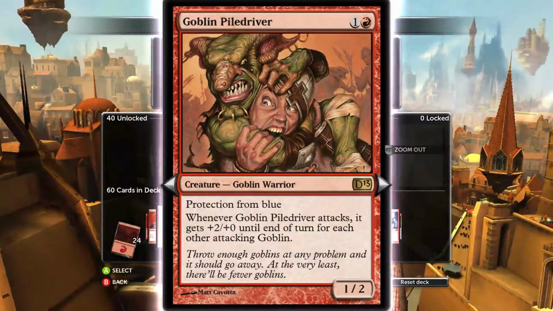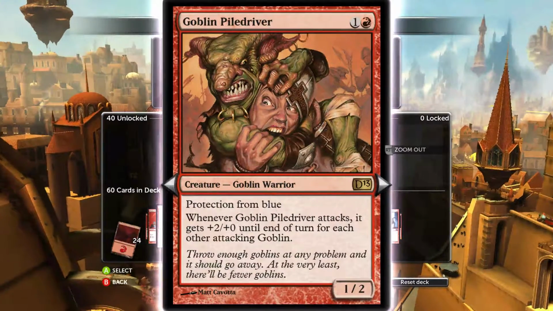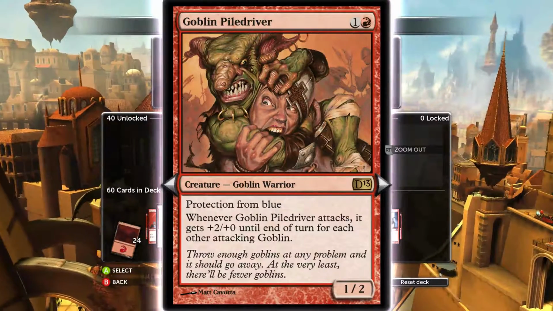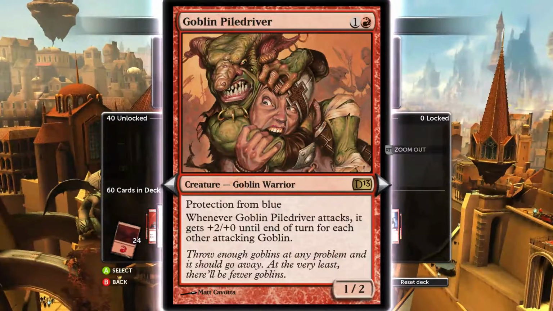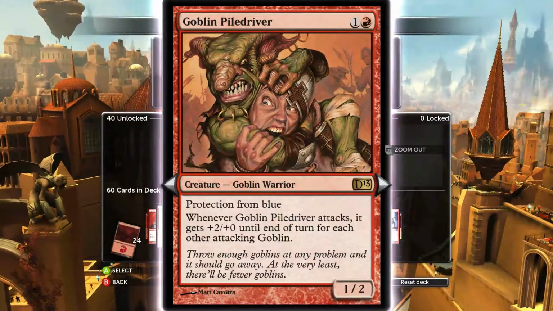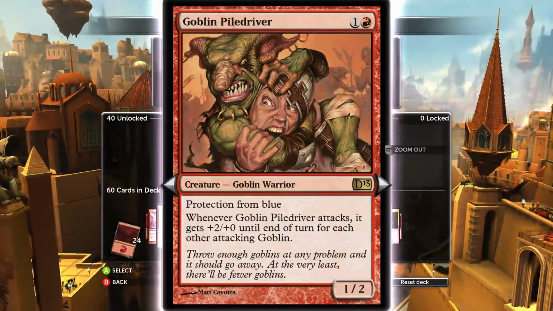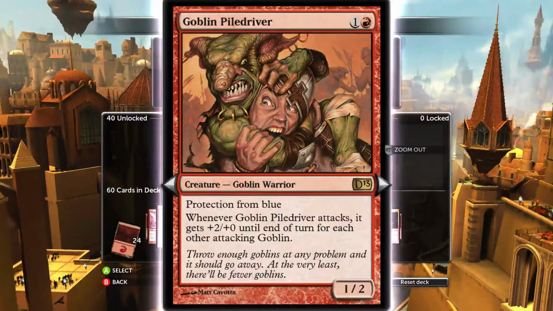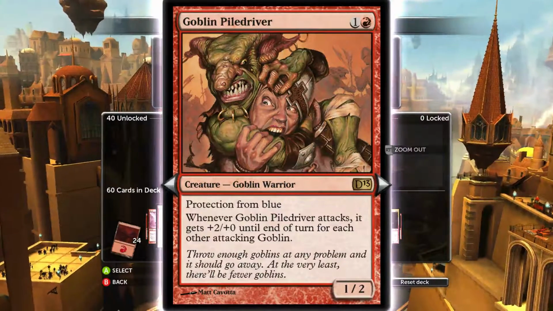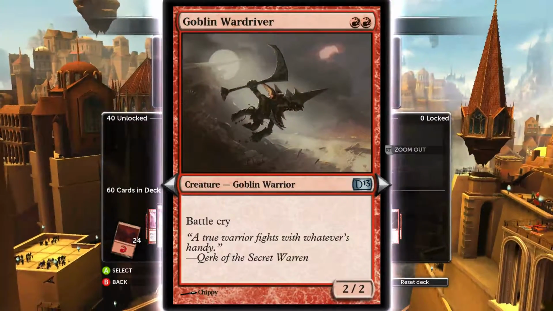Goblin Piledriver just shuts certain decks down. Obviously, he is unable to be handled by several of the decks, except for the blue-white one, because they have Pacifism on there. So there you go. But most anything else with blue in it cannot deal with this guy. So he gets in there, he does his things. I mean, obviously he's also insane against just blue decks, because if you drop him with haste or something, they're not expecting him. He's going to get in there and just get all crazy, because there's lots of things that give him haste, obviously.